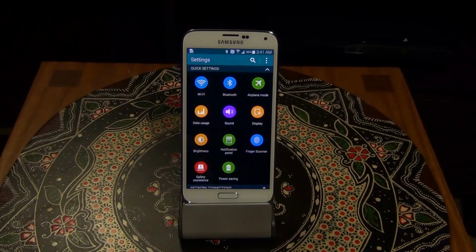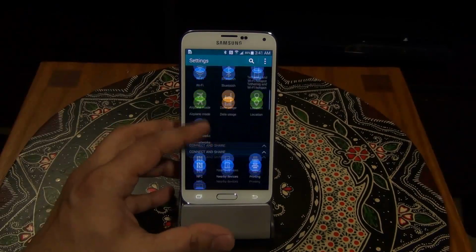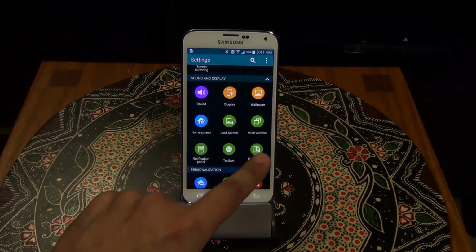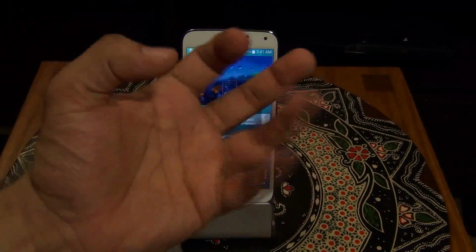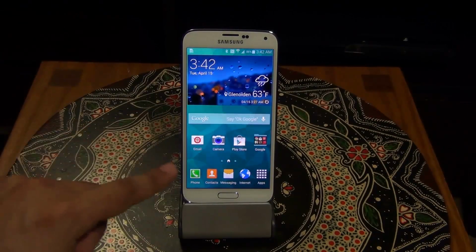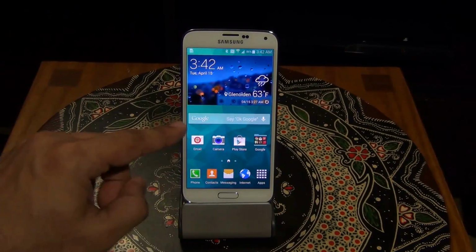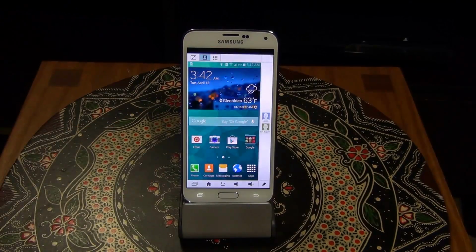Now here's one of my favorite options. You go to settings, and under one-handed operation, which should be under sound and display, you can enable the one-handed operation. So if you have small fingers, you can decrease the size of the screen. All you do is a V from outside the screen, from one side of the screen. You can do it from this side or this side. This is all you do, and that is going to drop down the size of your screen.